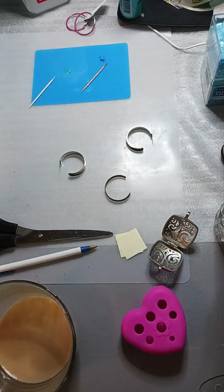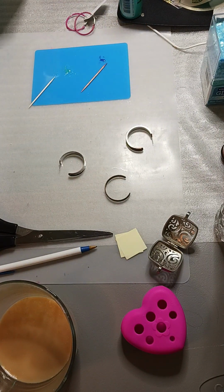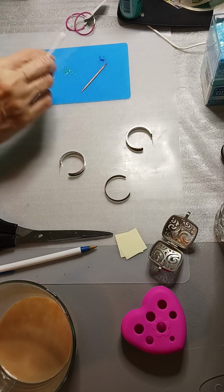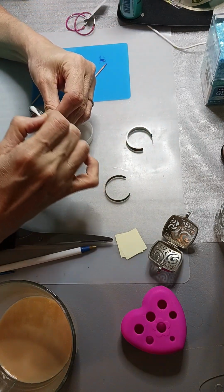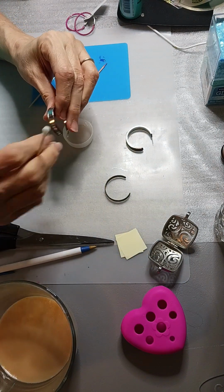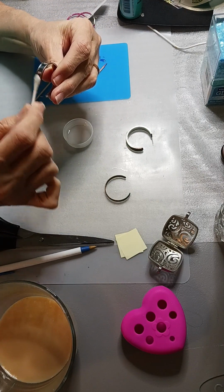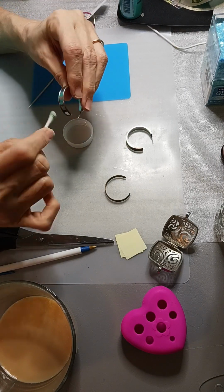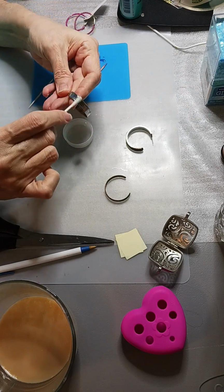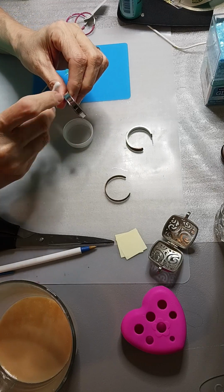Start fresh. Just going to use some isopropyl alcohol. I use 91%. It does come in 70%. When doing resin, it's better if you use the 91 or higher, because when you mix it in your resin projects, or if you mist it on top or whatever you're doing, the 70 is more diluted. So you don't want to have to buy two different kinds of alcohol, but if you've got the 70% already in your house, go ahead and use it for cleaning purposes. Just make sure it's very dry before you put any resin or anything on it.